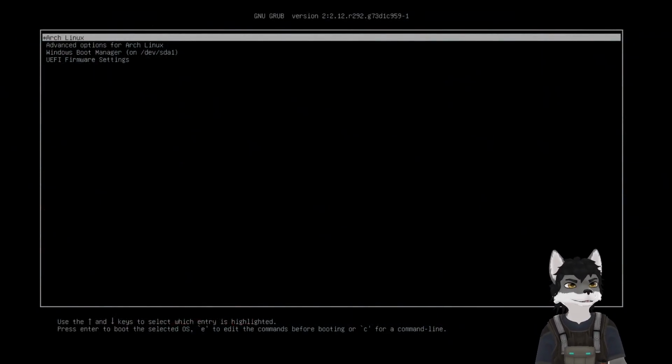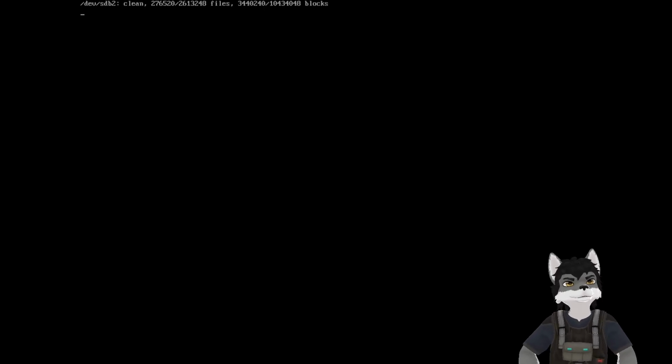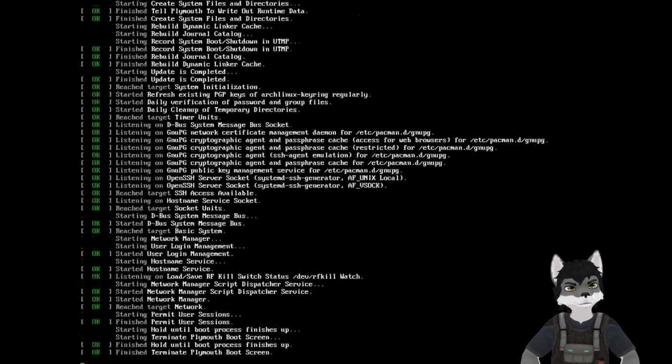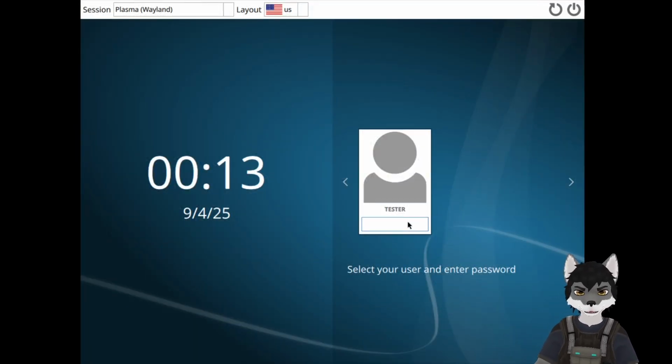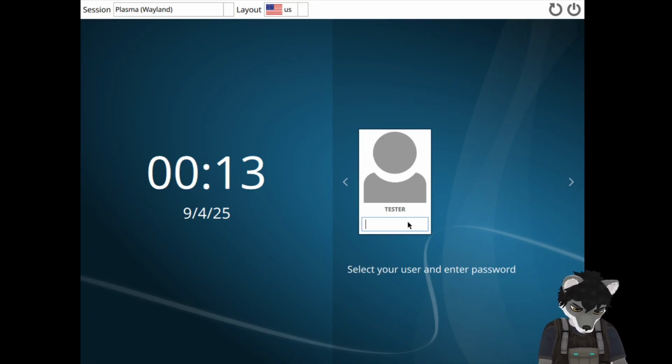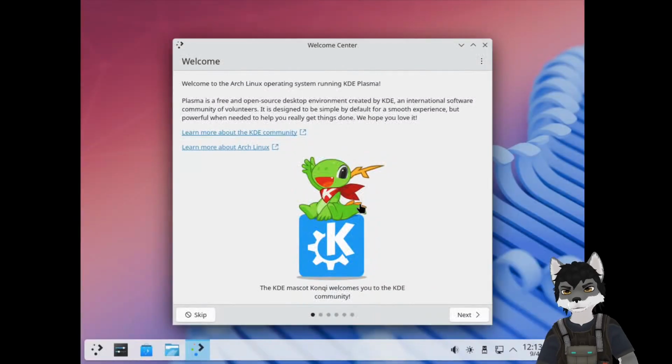So we are going to start Arch Linux. And voila, we have a graphic interface now. Here we are. Welcome.